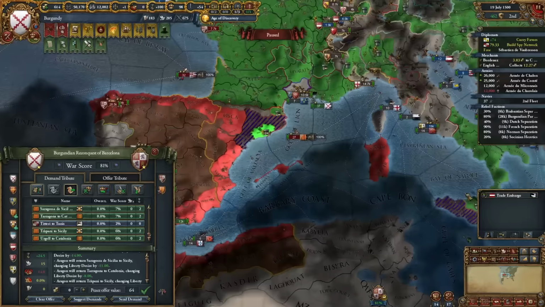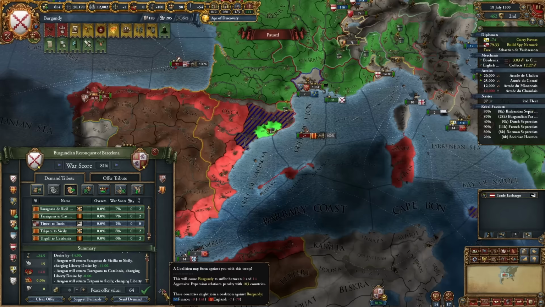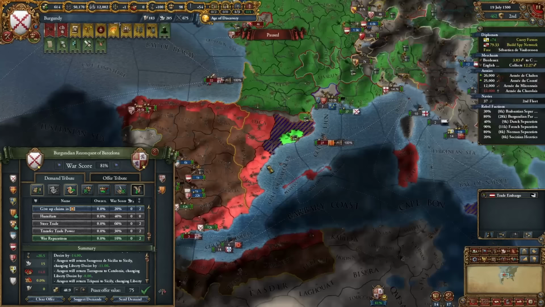Again, only 14 aggressive expansion, no coalition whatsoever. We have a truce with France, and England won't join by themselves. Let's go ahead and get war reparations and then whatever ducats we can, and end our second war with Iberia.